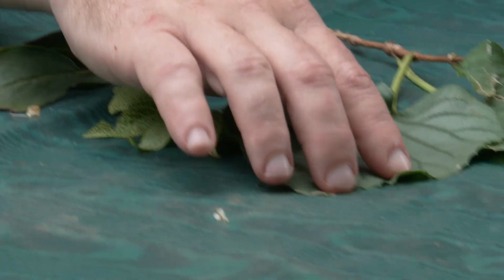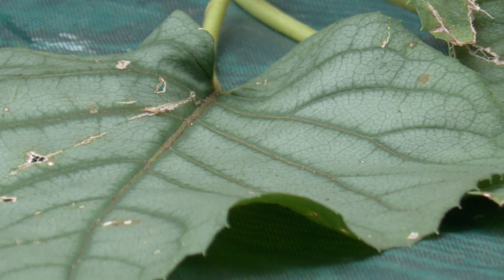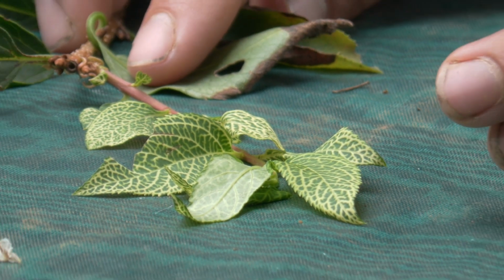And here you have kind of silvery blue with the veins staying green. So my guess for this forsythia is that since you're basically only seeing this on the new growth, right, there's a different structure above the veins. And so it could be one, that the structure above the veins is different than the rest of the leaf, as in maybe the other parts are thicker and can fit more chlorophyll, or two, the cells that are between the veins expand and mature first, and so chlorophyll is being sent there, and the cells around the veins are still expanding and maturing, so there is no chlorophyll there.